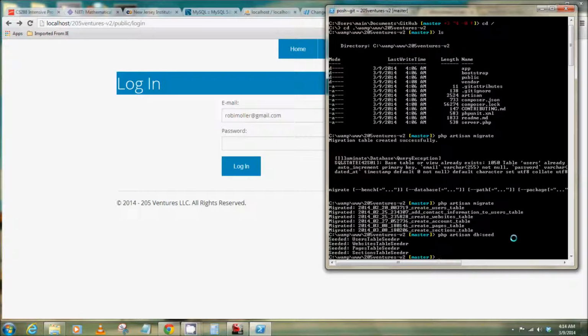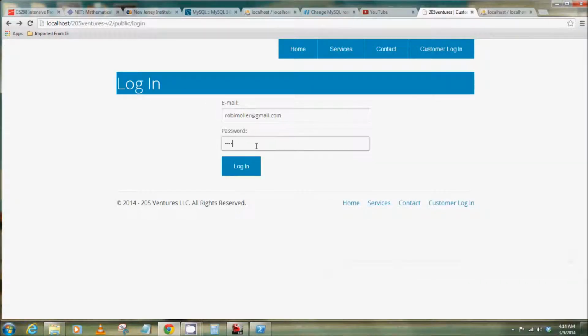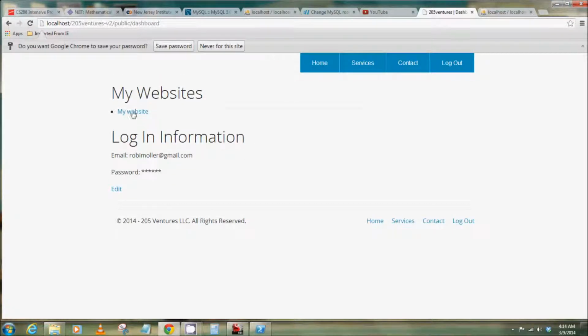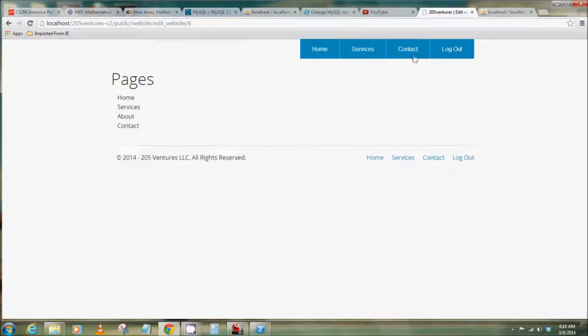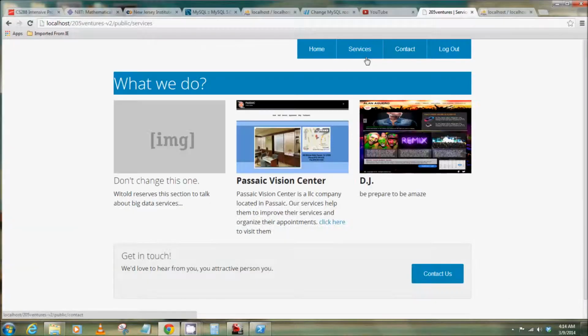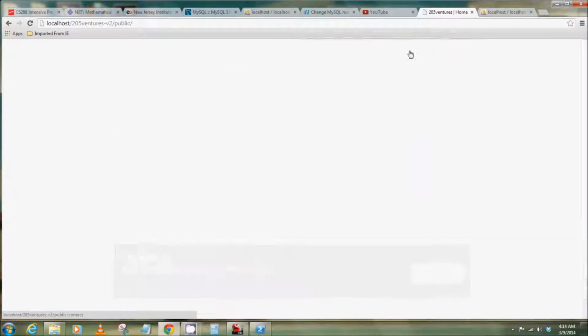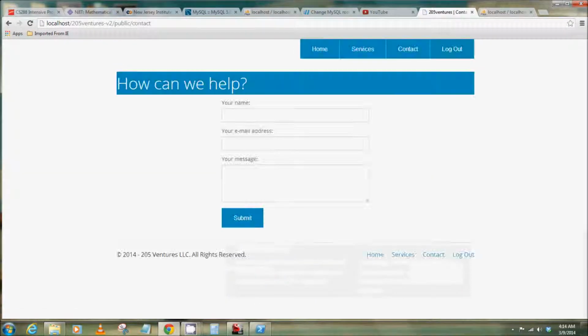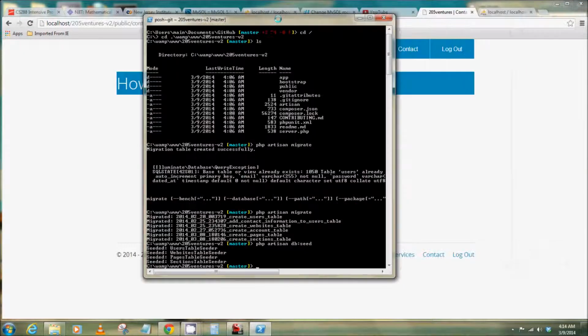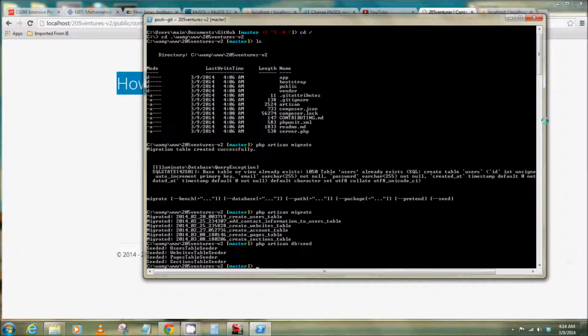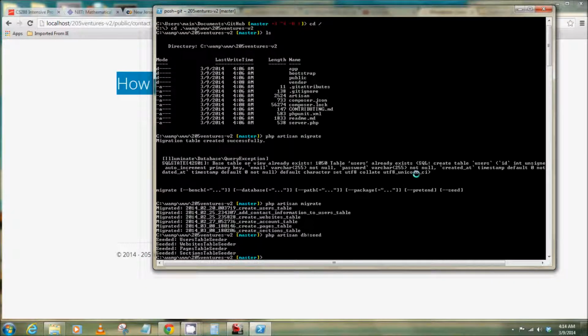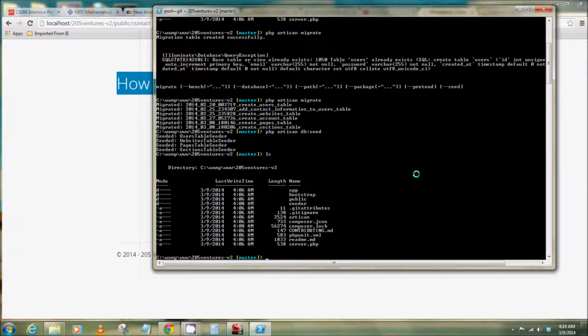So basically seed was just adding data into the database, and we say my password was secret. Awesome. Alright, so we're good to go. Now we have a fully functional website to work on. Does a bash, and we do an ls, and now we're good to go.